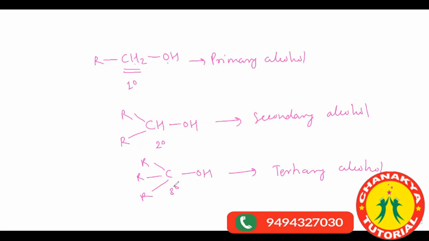Clear about this? Now, what is allylic alcohol? Allylic alcohol means those alcohols in which the OH group is attached to an sp3 hybridized carbon adjacent to the carbon-carbon double bond. Don't get confused. Allylic means it does not directly attach to the carbon-carbon double bond. Clear? You need to understand first what the allylic carbon is. Most of the time students make a mistake right here.